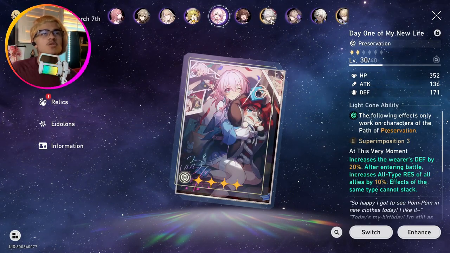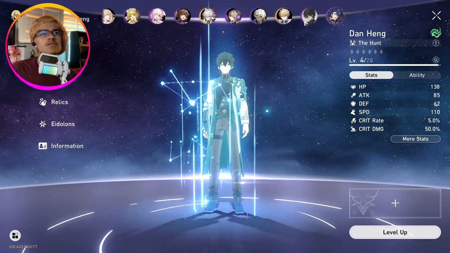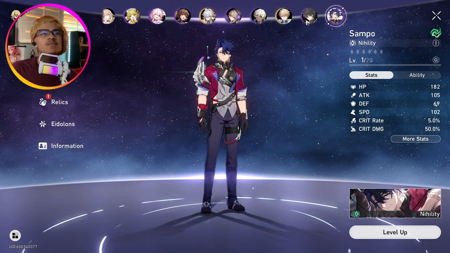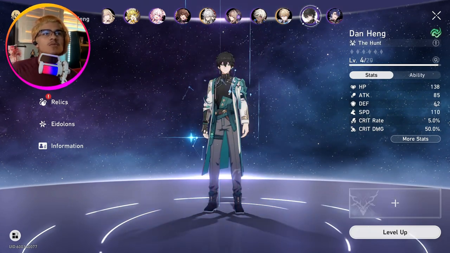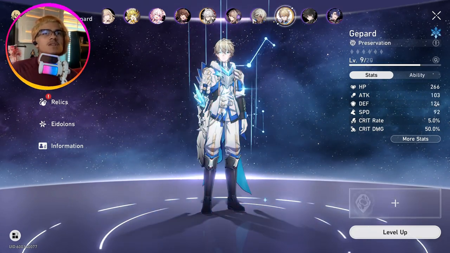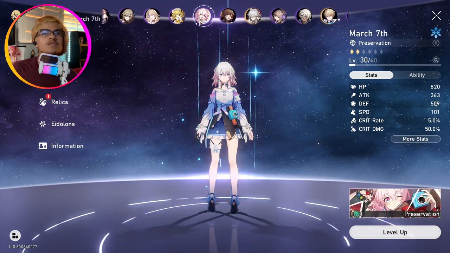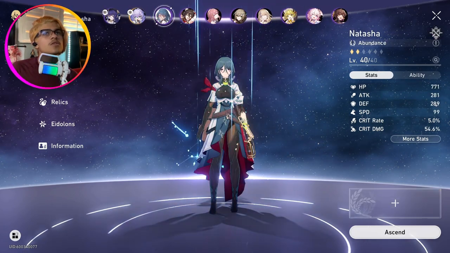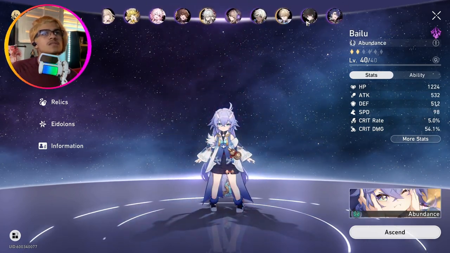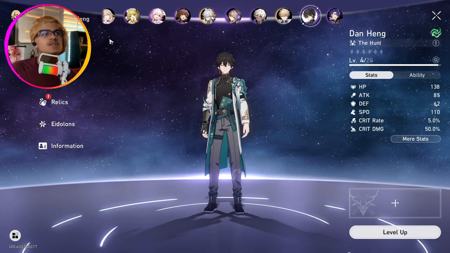Let me see. Who do I have that's... I only have one wind character, though. Or no, two. I have Sampo and Dan Heng. Should I level up Sampo or Dan Heng? I don't know. Let me just check. Do I have any other wind characters? Yeah, no, I've nothing. No other wind. Just only Sampo and Dan Heng. I think I'll level up Dan Heng. Actually, I can't. Never mind.